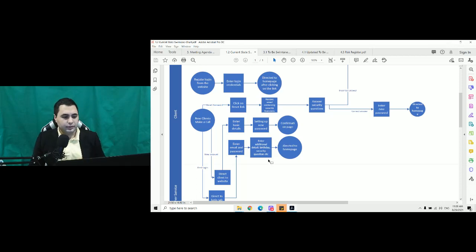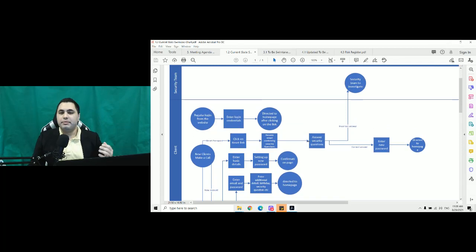Now, the answers to these security questions are used for when the clients need to reset their passwords or login credentials somehow. And the way to do that is that they click on the reset link on the website, and then they receive an email containing those security questions. Now, if they answer those security questions correctly, they get to then enter a new password on the web page and are directed to the home page. Otherwise, the information will get sent to the security team to investigate further. But during regular logins, really, they just enter their credentials and they go to the home page, and they get to enjoy the services that the company offers.